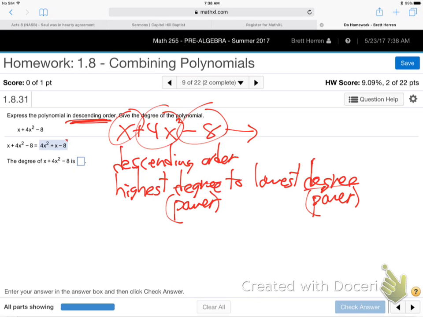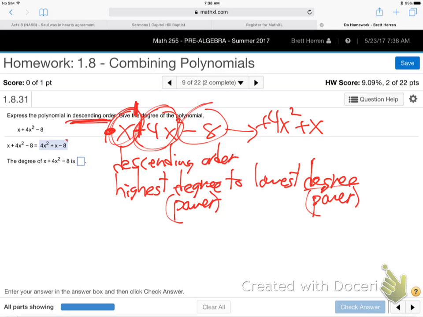So the sign that's in the front, that's theirs. That goes with them wherever they go, right? So this sign right here is on the 4x squared. So it stays with it in the front. Okay, so next term, which one comes next? Yeah, this one, the regular, because he's an understood invisible first power, really. So he comes next. Now, what sign's in front of him? Nothing, which means plus. Yeah, nothing means plus.